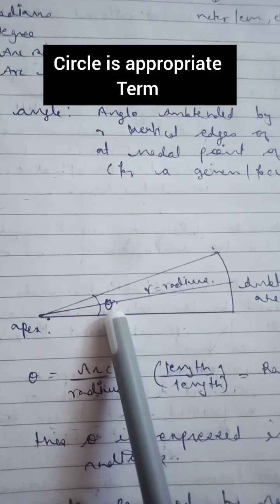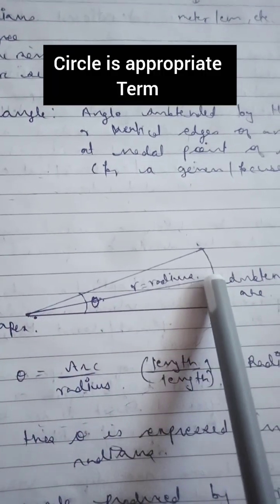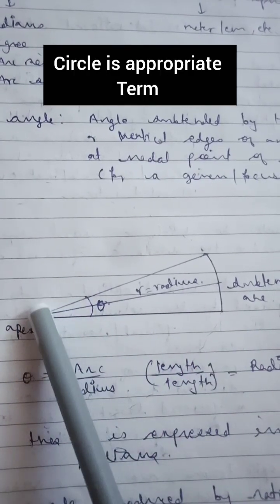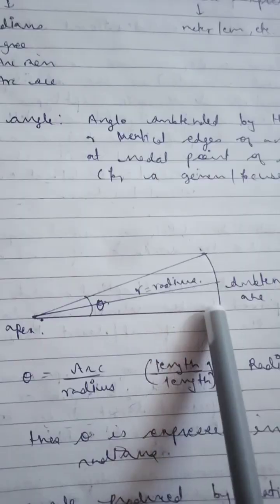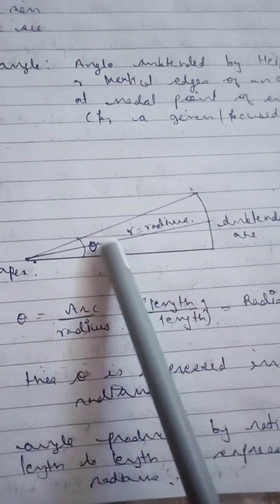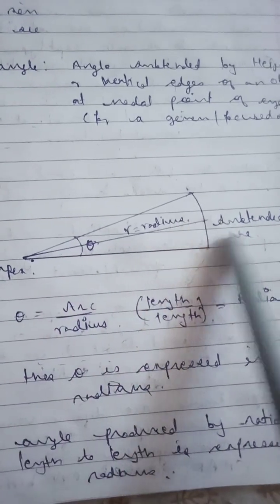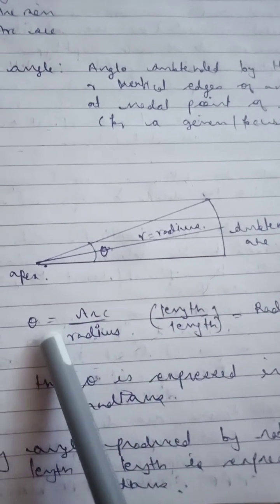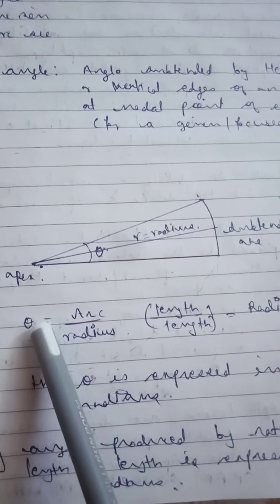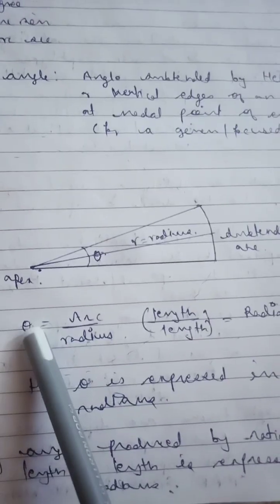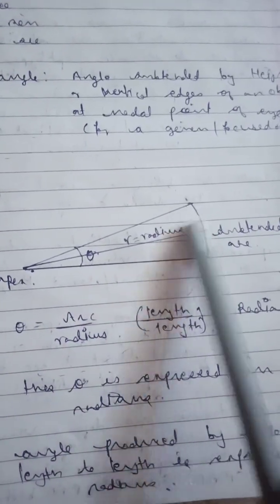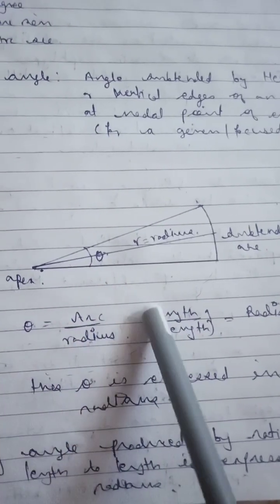So this is the angle, this is the radius of this sphere or the circle, and this is the base, this is the subtended arc, and this is theta. So theta equals the subtended arc upon radius. Actually, when it's a very small subtended arc, we can use this equation, arc upon radius. Otherwise we'll have to use the tan inverse function, which equals the opposite upon base here, like this.